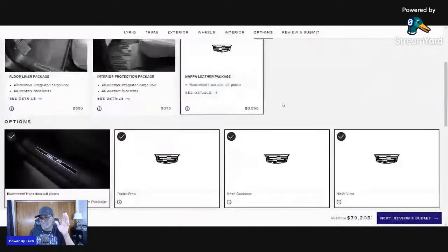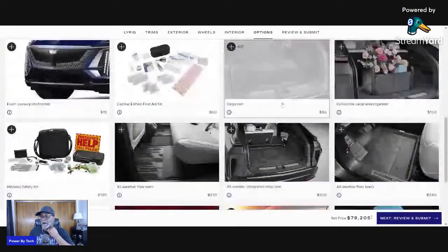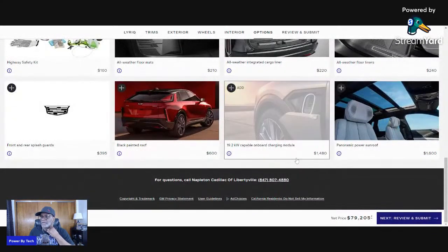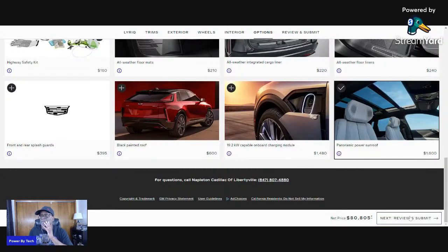Right, I'm gonna package this as if looking into my pocket for what I believe I can afford. Okay. So you can get the sunroof, which is an extra added package. It doesn't come with the car, which is another upcharge. But let's say we did. Let's do this one, right? Because it would be nice, in spite of the fact that it may decrease your range so far as the distance of your drive is concerned. So let's put that in there, right? And then let's review.